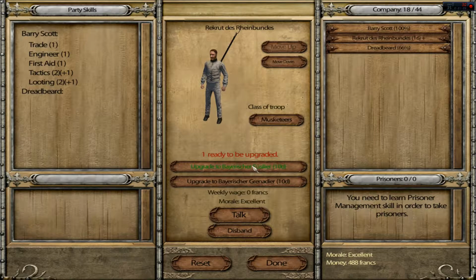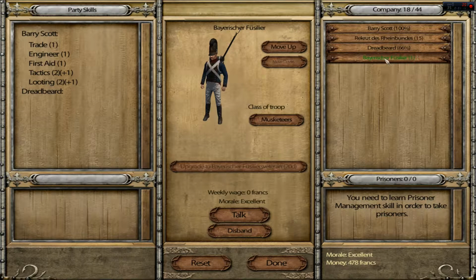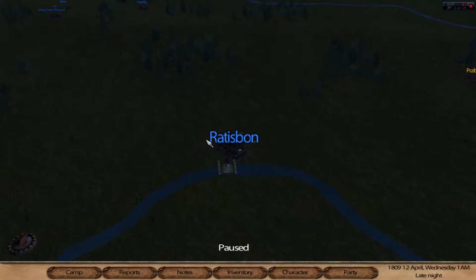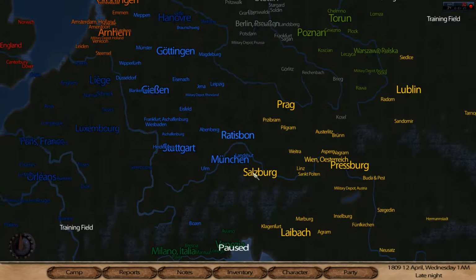I'm not gonna do this. Oh, I've got money, so actually, Grenadier Fusilier. Do Fusilier. Cool. Now, does he cost anything? No. Sweet, sweet, sweet. And he definitely needs a Mr. Dreadbeard. We recruited him last turn. So check where we are.